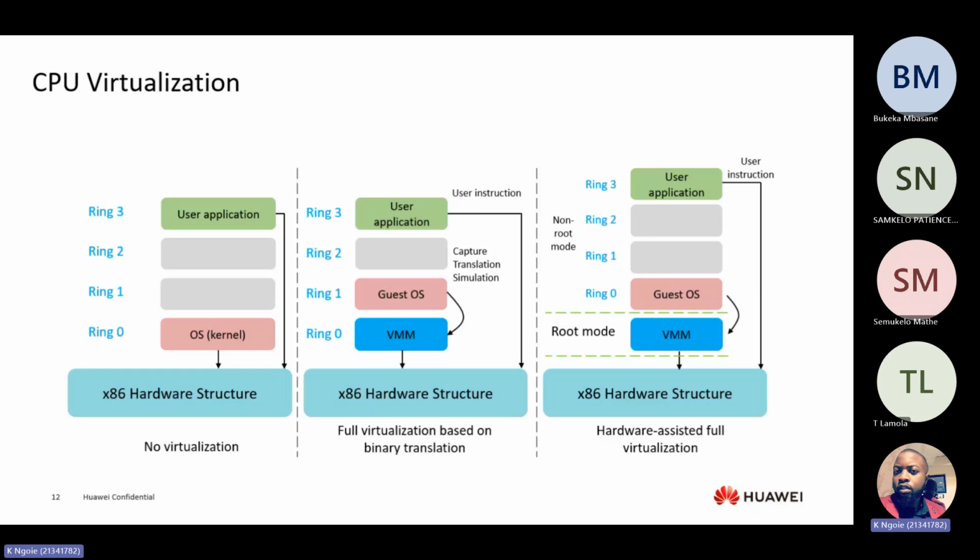Okay, so there are a few issues that we spoke about yesterday which are related to virtualization, and we also spoke about the level of privilege of the x86 architecture. The x86 CPU architecture is defined by 4 privilege levels, which we call rings. These privilege levels, called rings, help us control the hardware and the memory. You have ring 0 to ring 3, with ring 0 having the highest privilege and ring 3 having the lowest privilege.